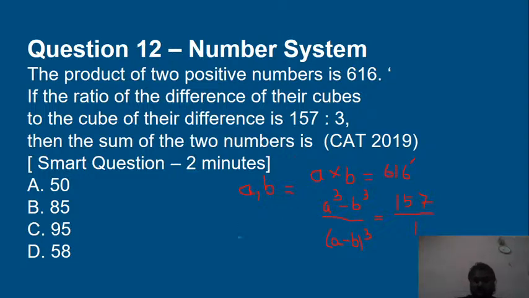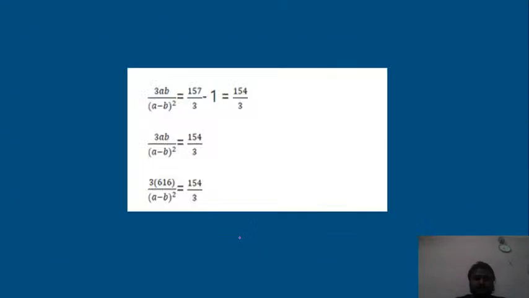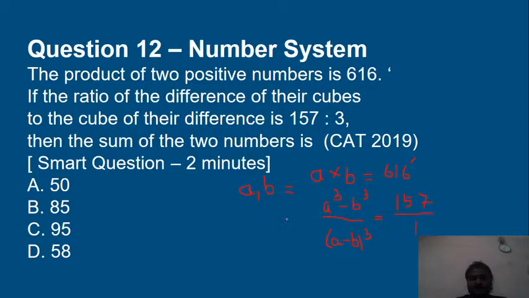So now you have to find a and b. देखो अब सॉल्व कैसे करेंगे इसको. यहाँ पे first of all मैंने a cube minus b cube को expand कर दिया, that is (a minus b) into (a square plus b square plus ab). ये होता है ना a cube minus b cube का फॉर्मूला, divided by (a minus b) whole cube. So now guys this a minus b cancels, I get it as 3 minus 1.